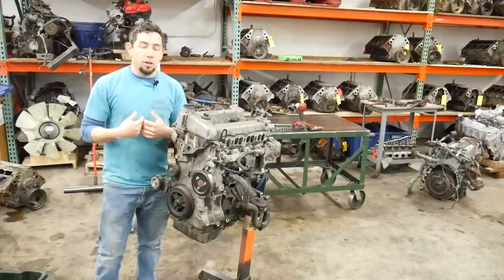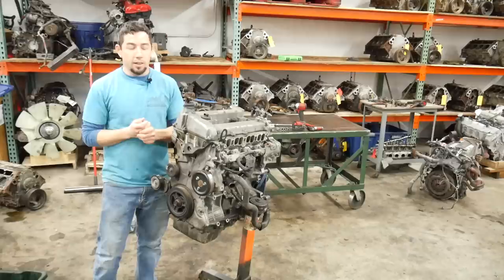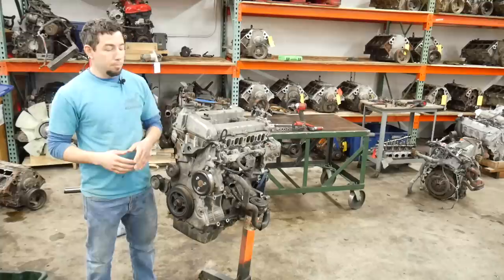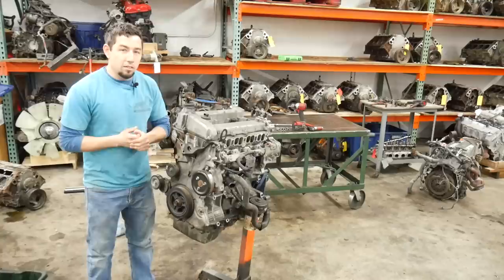This has nothing to do with how much power they'll make — they make plenty of power, they're great to drive, great mannerisms, and I've seen several of them at 400-500 horsepower on relatively few modifications. However, as far as reliability and ease of working on them, two thumbs down — three thumbs down for those people with three arms. I grew up working on Mazdas. My dad is a retired Mazda tech, and I've had probably 30 or 40 Mazdas in my life. The new stuff seems more promising, but these kind of suck.